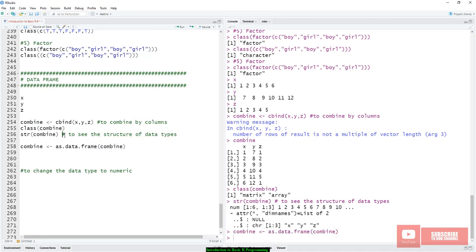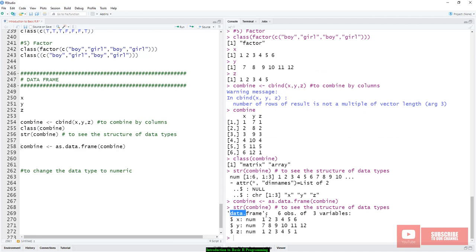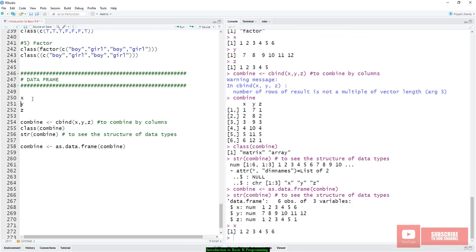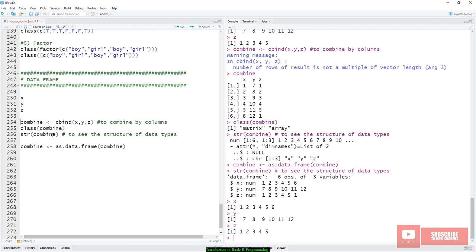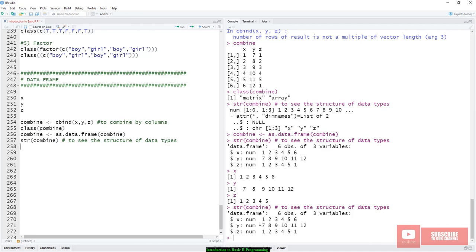So kalau kita run combine balik, kita nampak dekat sini, this is a data frame and each value adalah numeric. Nanti kita tunjuk yang this one, right. So yang lain-lain tak payah tukar lah, sebab these are all x value, x, y, z ni semua adalah numeric kan. So when we convert to data frame, the data types of this data frame should be numeric lah. So this is a data frame, each variable is numeric, right. Now I want to show you something else.